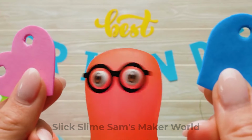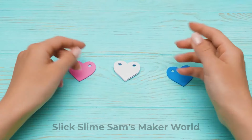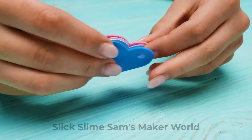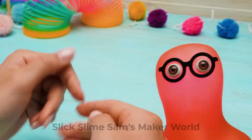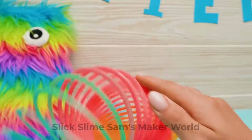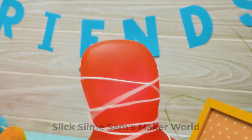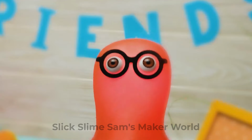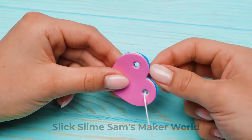Shiver me chatters! It's time to combine them! You are right! Let's put everything together! Hop! Of course this won't hold up just like that. Are you sure, Sue? And you just proved my point! We need a thread! I clearly remember that I put it somewhere here. Are you looking for this? Yes, thank you! Whoa! That was fun! Now we're gonna pull the thread through one opening and then through another.